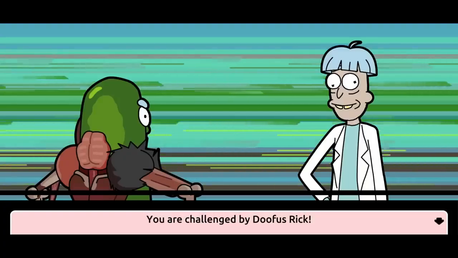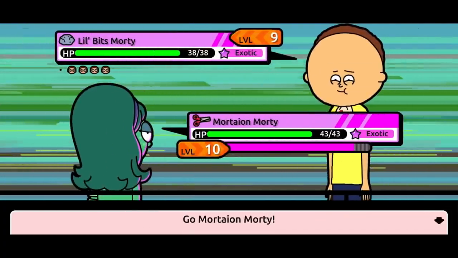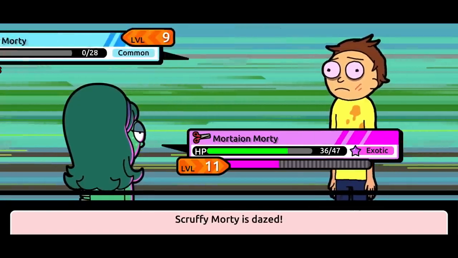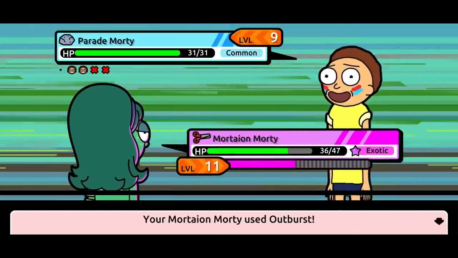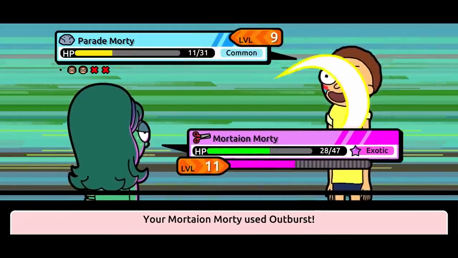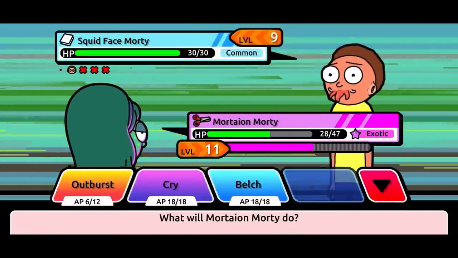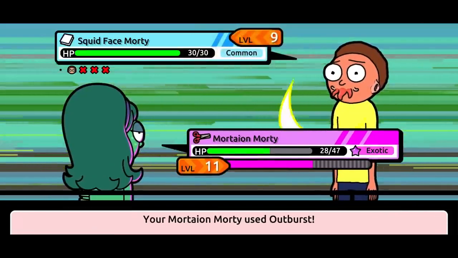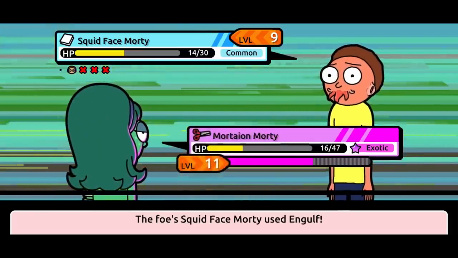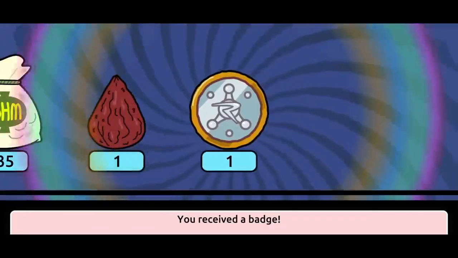Oh, and this time my opponent was Doofus Rick, who first sent out a Morty named a Lil Bits Morty, and then sent out a Scruffy Morty, which also got destroyed pretty easily. His third Morty was a Parade Morty, who actually tanked the hit a lot better than the previous 2, but the second attack quickly took it out, with the last Morty being sent in being Squid Face Morty. I don't even know if all these Mortys exist within the show or if the developers just started doing random things, but at least they're creative.